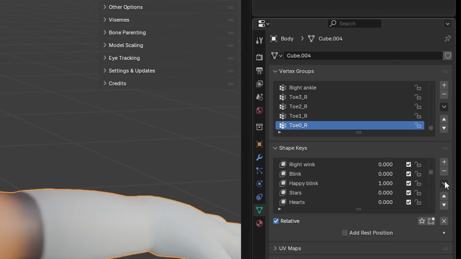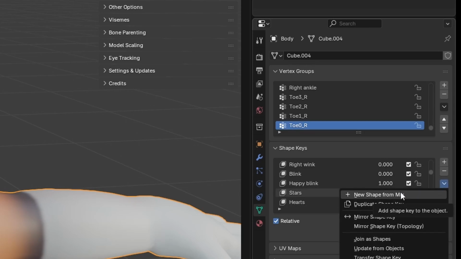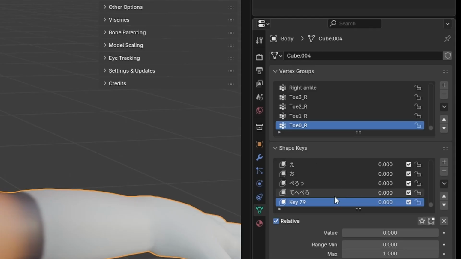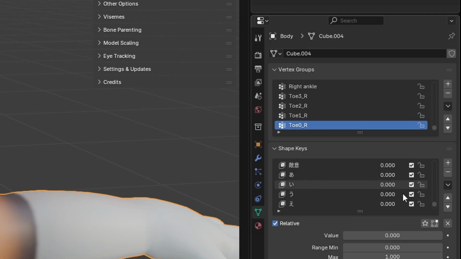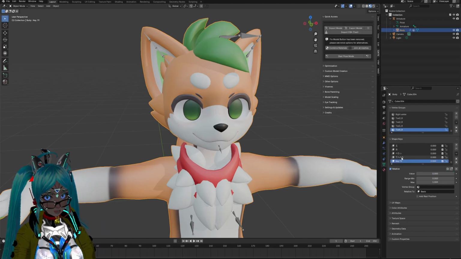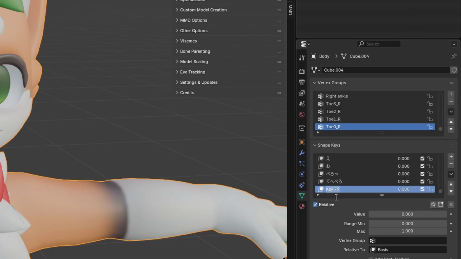They're at 1. And if we go right here to the drop-down menu, we can click on, oops, I clicked off of it. So from the little arrow drop-down, we go new shape from mix. And as you can see, it'll make a random numbered key all the way down here. So what we want to do next is go back up here and turn both of these off. Put them back to 0. 1 is on, 0 is off, binary. And then we can go all the way down here. And if you turn this one all the way up, boom, we have a new shape key. We're going to rename this to happy.